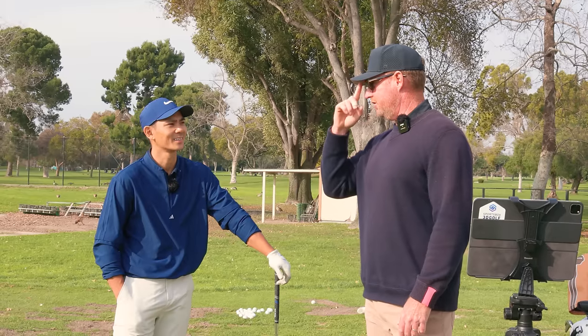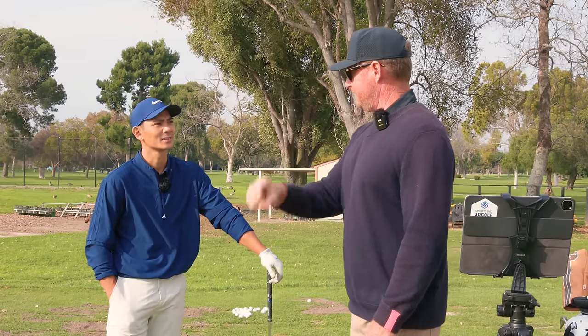If I took a ball and I dropped it in the middle of the green every single time, you probably wouldn't shoot over par. Yeah, for sure. But if I took that ball and I put it on the left side of the green, probably wouldn't shoot over par. Even if it's 60 feet, you're probably going to have a tap-in five-footer at one point. Even if you three-jacked it. So that's going to be your homework.